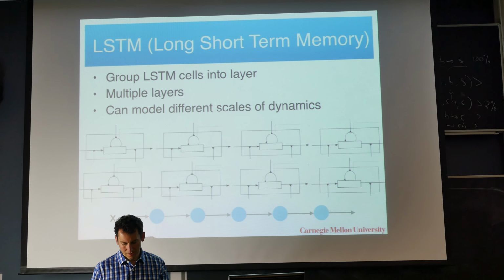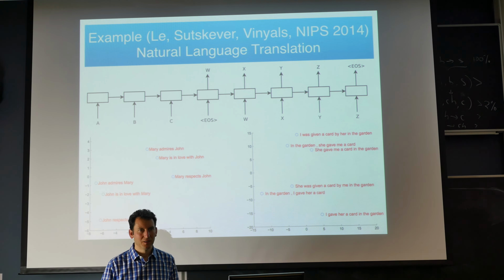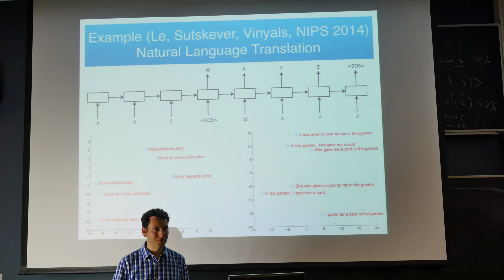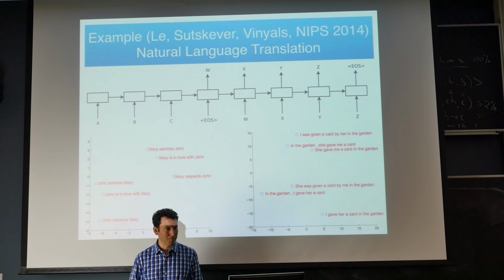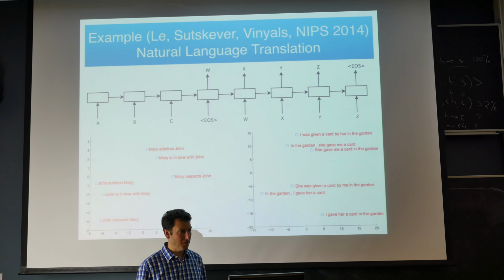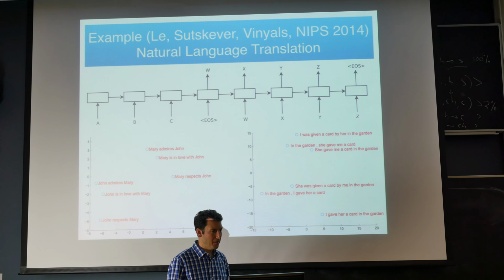You can actually then go and group things into layers. And then you get overall dynamics at different scales. So that's quite effective. A rather cute example is this one here. This was a NIPS paper from last year. What they did was amazingly simple. So they basically took an LSTM and they fed a sequence of, well, let's say, English text into it. And then they read a sequence of French text out of it. Okay, so how does that work, right?